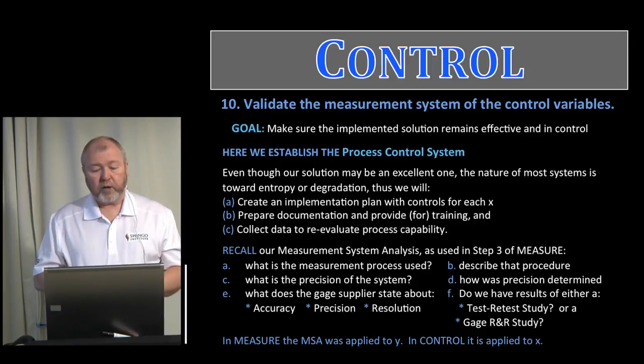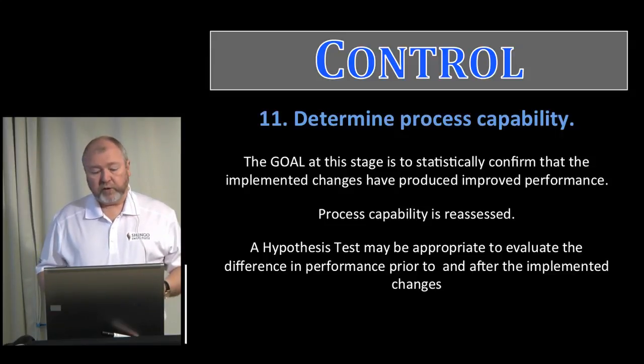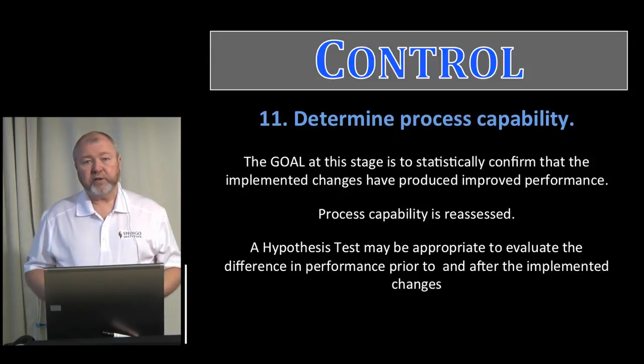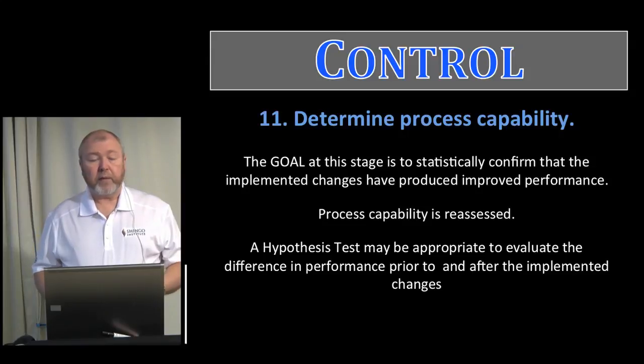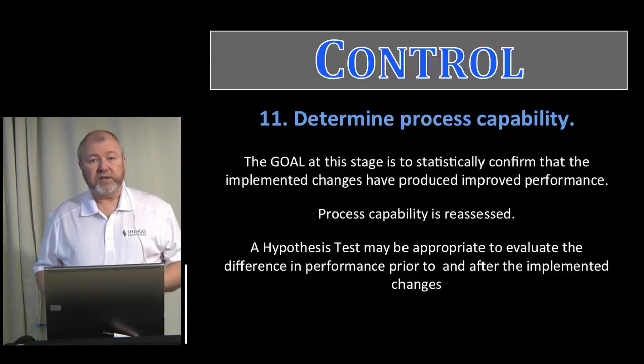Step 11, determine the process capability. So now what are we doing? We are looking at the capability of the process in its new and improved form. We do exactly the sorts of things that we've done before. Things that might be worthwhile from a tool perspective at this stage would be particular types of capability indices that we've discussed in prior presentations, most notably probably one called CPK. And we want CPK, generally speaking, to be at least 1.33. So you might refer back to prior presentations to see what CPK is if you're not familiar with that particular capability index. Other tools that might be helpful would be a hypothesis test.